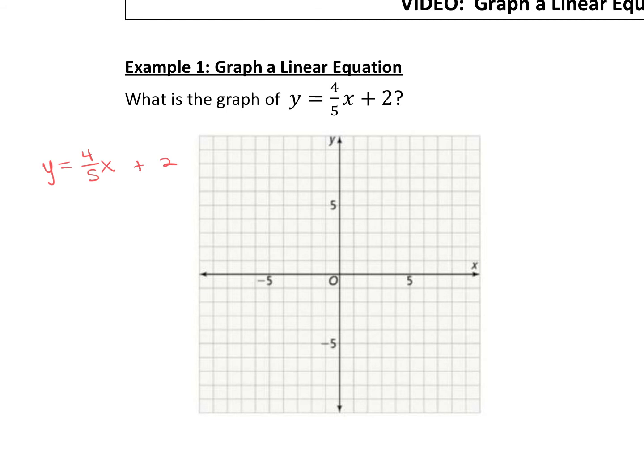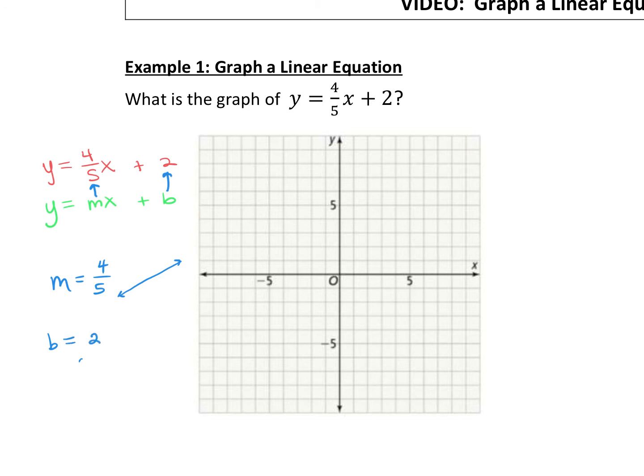Right below that, I want to go ahead and write y equals mx plus b, just to help show that our slope is right there in front of the x and our y-intercept is right there. So let's go ahead and make note. Our slope is 4/5. Now a positive slope is going to, from the left to the right, look like it's going up a hill like that. So I know my line should look something like that if I have graphed it correctly. The y-intercept is that 2.